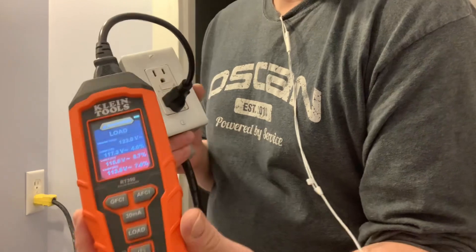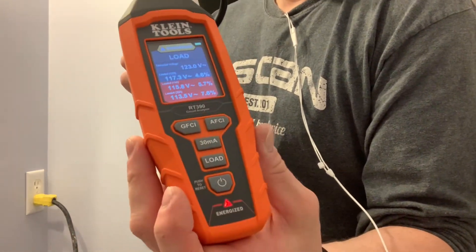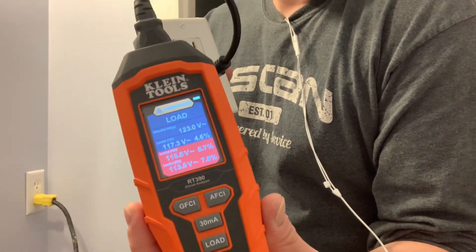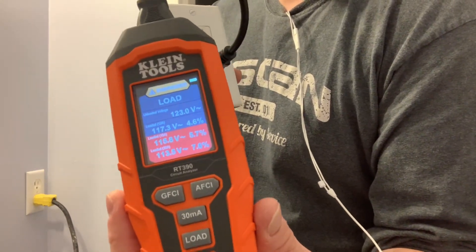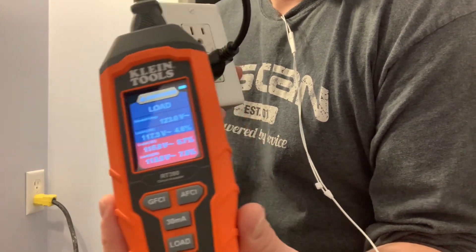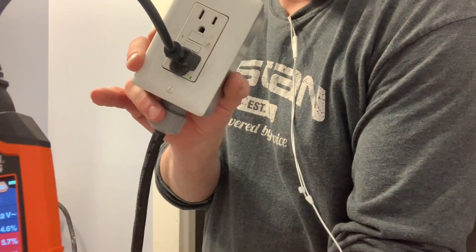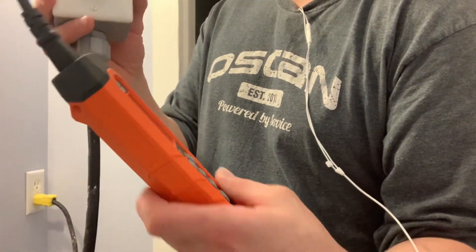It could also be because this is an old house with old wiring that runs a fair distance back to the panel. Normally when we wire houses now, we run 12/2 from the panel to the first receptacle and then jump to 14/2 NMD to the remaining receptacles — this helps prevent a big voltage drop. I'm going to unplug it from the GFI receptacle and plug it directly into the wall receptacle to see what kind of drop we get there.